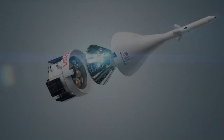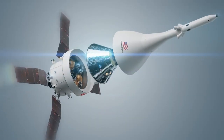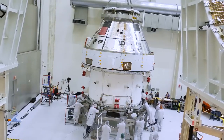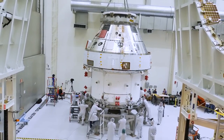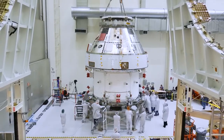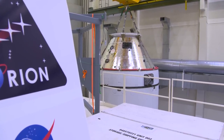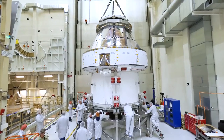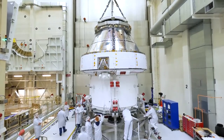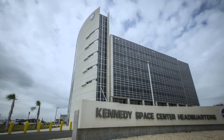Building a spacecraft destined for deep space exploration from the ground up is no easy task. And the fact that these teams have been able to come together and do just that in the midst of a global pandemic is nothing short of amazing. It really is a testament to the workforce. If you think about what we've been through over the years that they've been putting this together, and particularly think about the environment this team was dealing with — we're dealing with COVID, and we're asking these folks to come into work every day and finish the spacecraft so we can keep this mission going. And we're ready, and we're excited. As they turn this over to us, we're ready to get going.